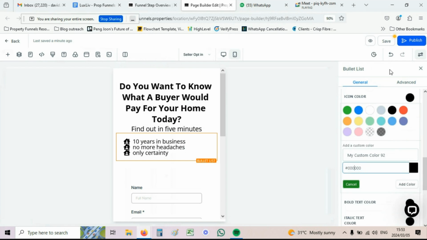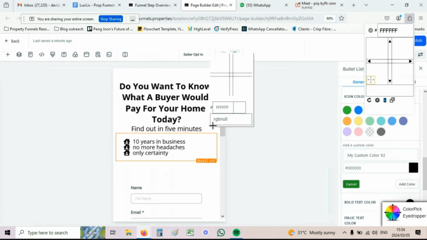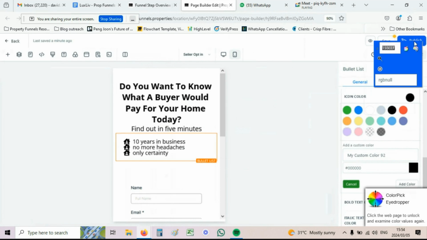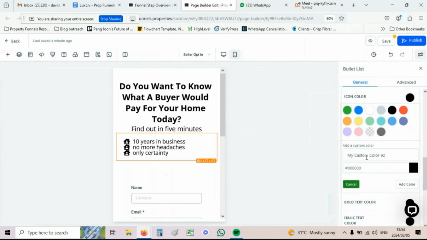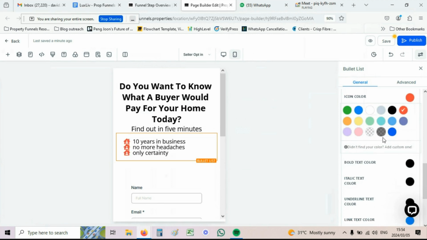So you can then use your eyedropper, and maybe you want to change it to that blue again. So I'm going to just select that again, copy it. And then here, I'm going to replace all these zeros, which is the hex code for black, and put that in there and click on add color. So now my icons are blue and not black anymore. But if I want to maybe try the red, I can just change it by going back to red.